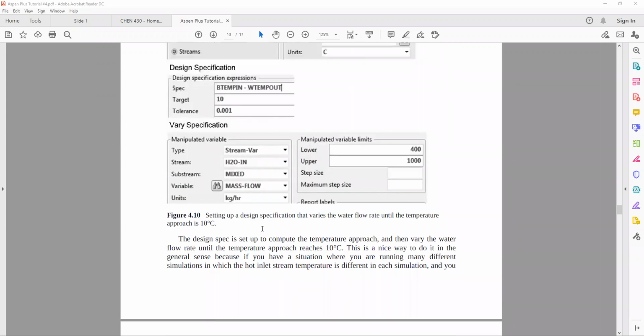Try it. If you're having any issues, just please come to office hours. Don't give up on these Aspen tutorials. Just please work through them. You can submit them. You have a lot of time to submit them. Even if you're falling behind, just please submit them to get some points, and learn Aspen. It's a very important skill.